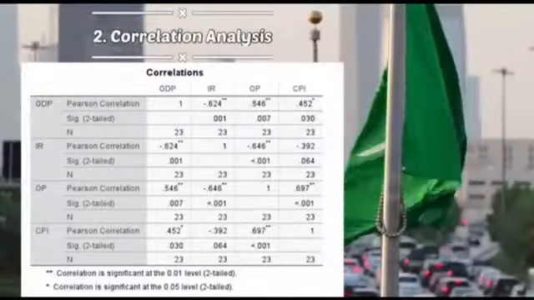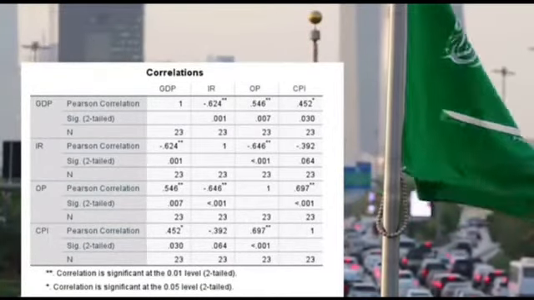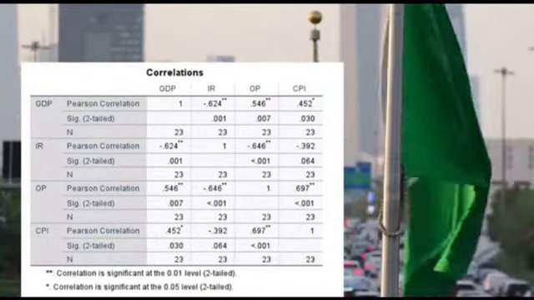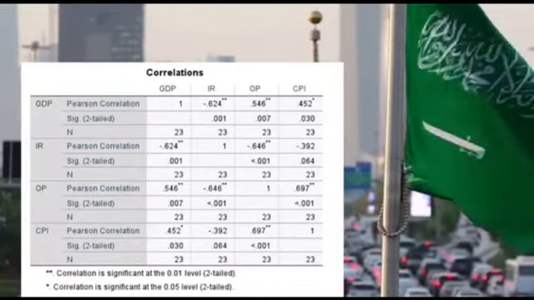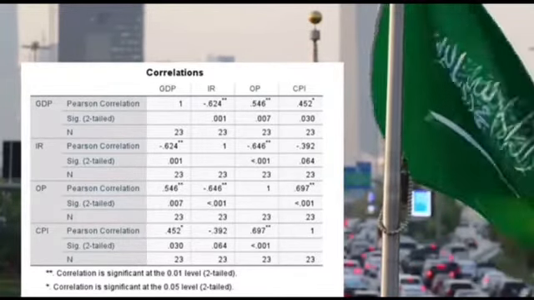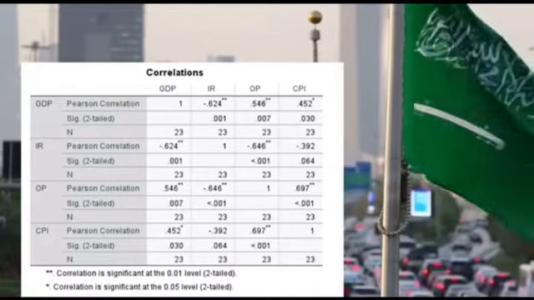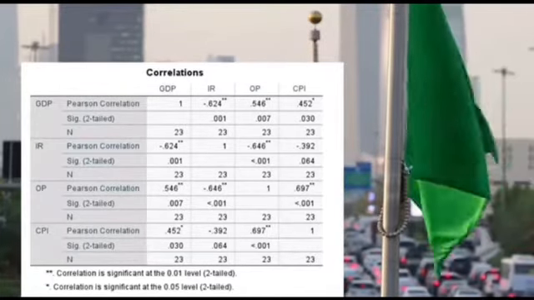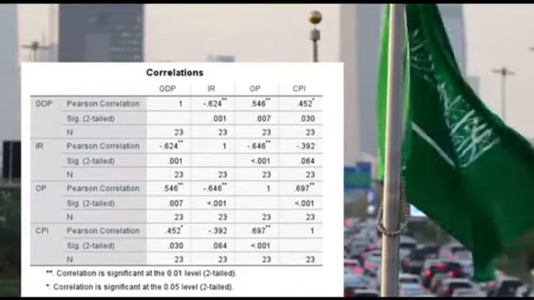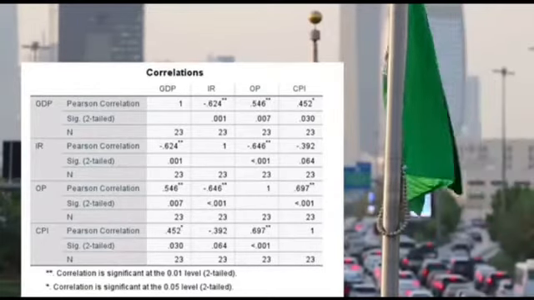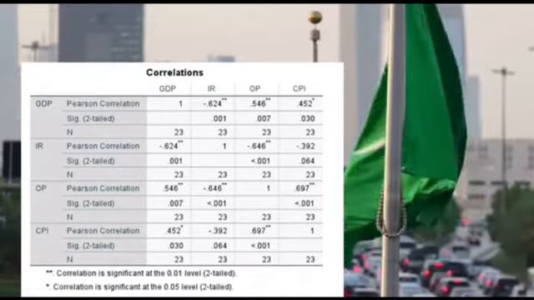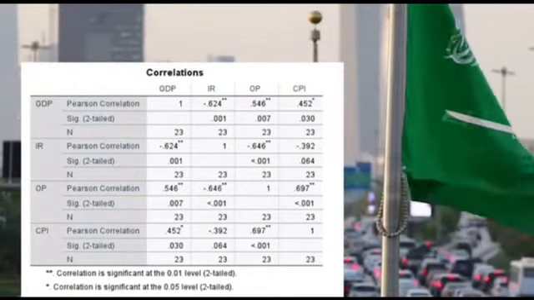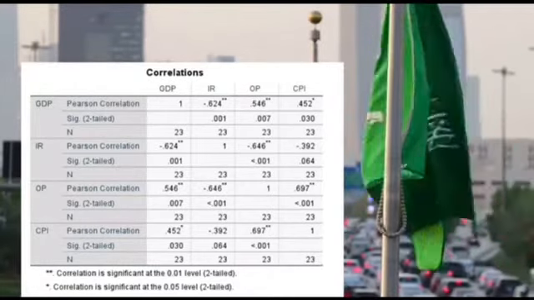Correlation is a statistical relationship between two or more variables or data that measures the extent of that relationship. Positive correlation describes the relationship between variables that change together, either increasing or decreasing. Meanwhile, negative correlation, also known as inverse correlation, describes the relationship between variables which change in opposite directions. Next, we look at the correlation table.